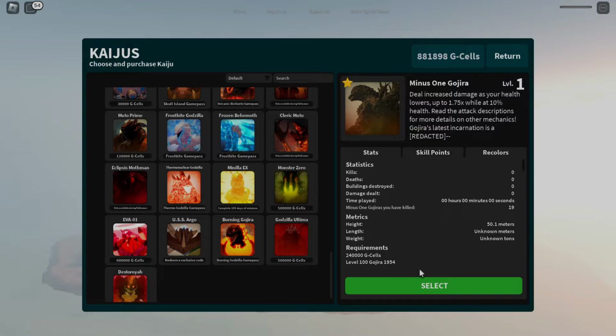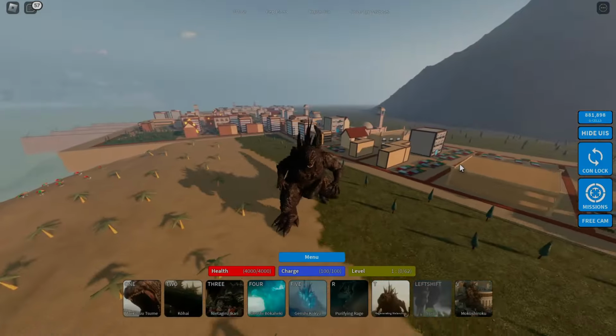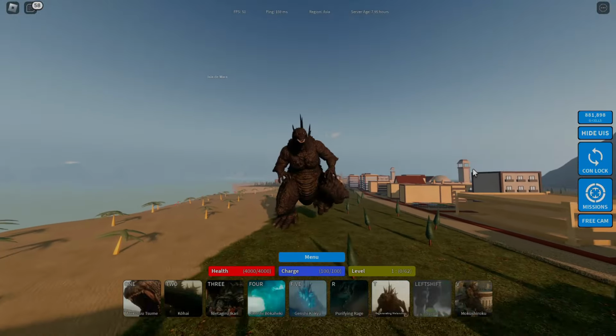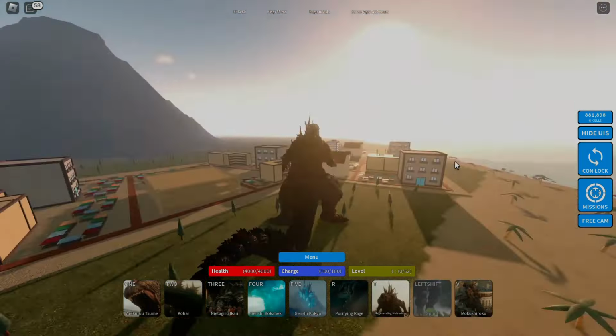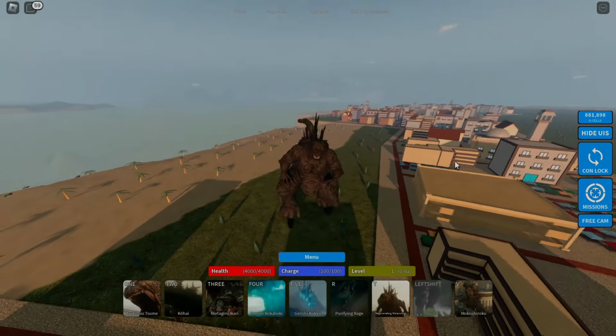Okay, of course we're gonna like. Now let's go check out this character. Oh, there you go! Look at him! Oh my goodness, the model is amazing. Look at this. Okay, let's check out the moves. Oh god.